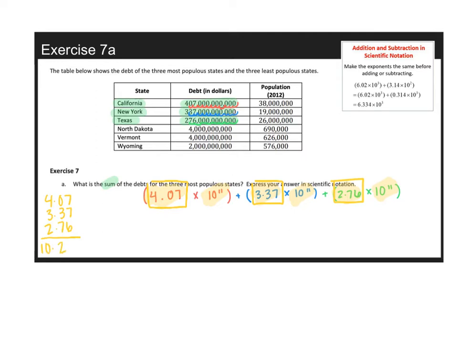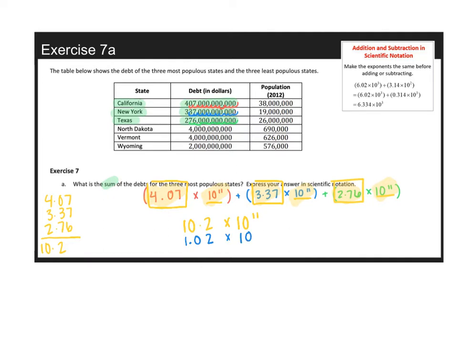Okay. And from there, I'm keeping the same exponent each time, so I'm not doing anything. I'm just going to keep the exponent that I have for my scientific notation part. So my answer here is going to be 10.2 times 10 to the 11th. Now looking at that answer, the last step here is to check, is that written in scientific notation? Well, it is times 10 to the something, but look at our leading digit. It is too big. So we have to move our decimal so that the leading digit is right there.